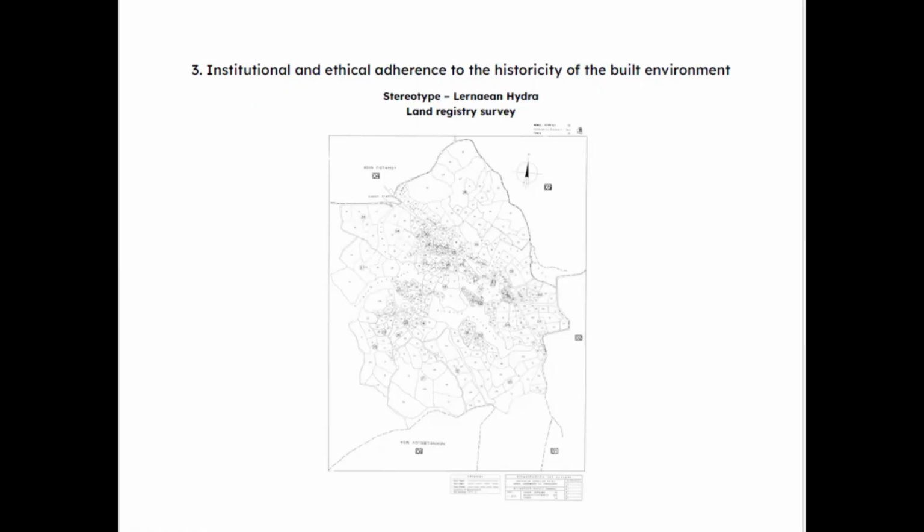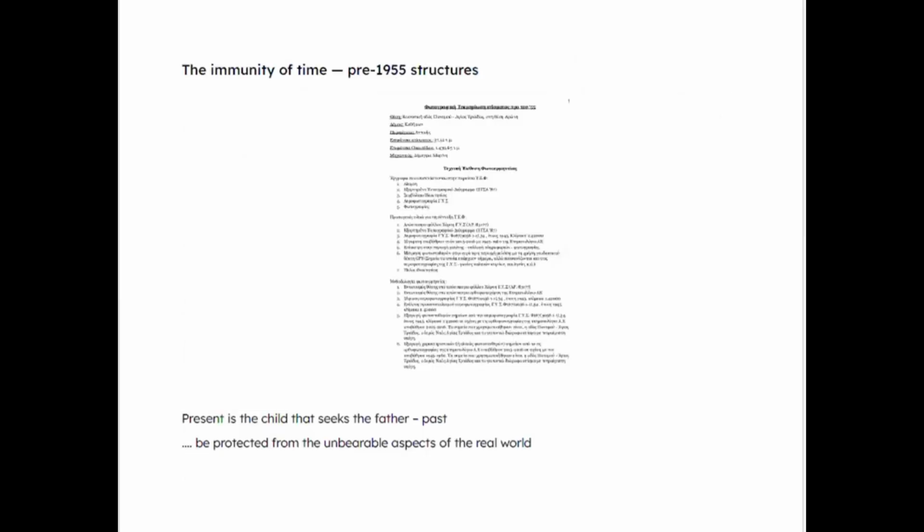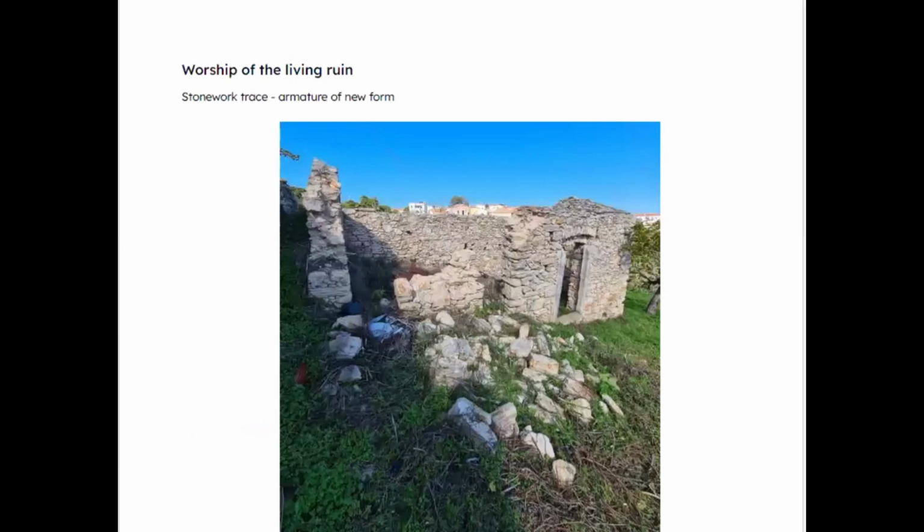And here is the first land registry conducted during the Greek regime in the 1970s. And here you can see little numbers on the territories, different ownerships. And here is the list with the names. And here is the second gender-based discrimination, because all the lists are men, the owners of the land. Here is the technical report, which I conducted based on the elements that I showed you before, in order to prove that this is an old building, so I can take more easily the permission to start the renovation.